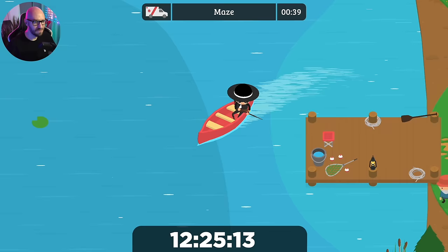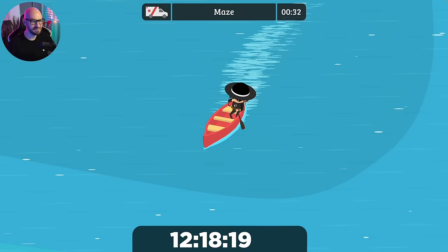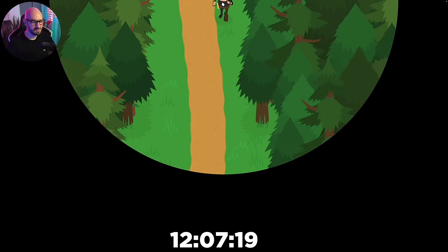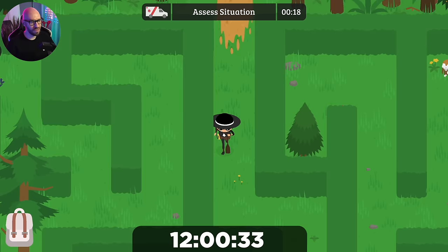If only I could put a motor or something on this canoe. That would be so good. Perfect. Come on, come on. I think it's going to be all the way to the end of the maze. Are you kidding me, game? Oh no, I think I see him on the left side there.